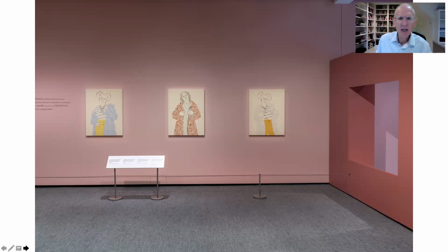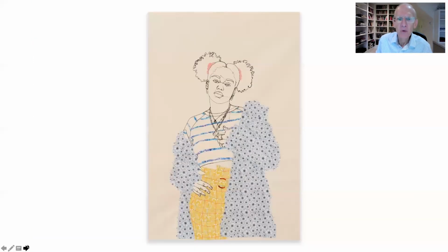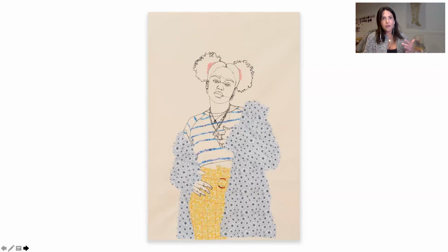And then she's continued and developed this series with some wonderful addition of color here. So this is from Another Side to Me, second chapter. This is a continuation of her free motion quilting. And in addition to showing the underside, we now see fabric that's been appliqued after she flips over the canvas. So all these patterns are fabric that she sources in Canada. She sources online. She likes to buy a lot of fabric when she goes home to Nassau. And so all of these are very intentionally sewn onto the canvas.